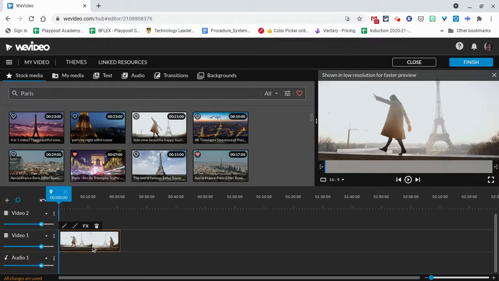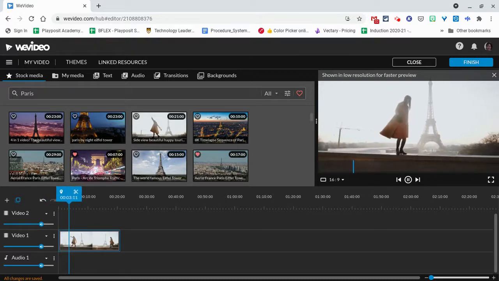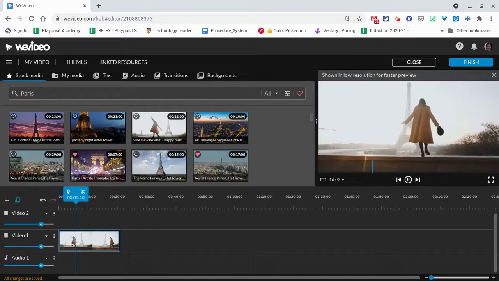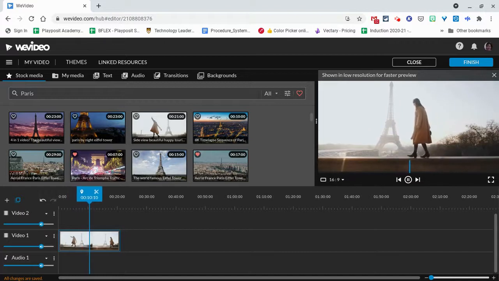So here I can see on my timeline that I have the video that I selected, and I'm at the very beginning of the timeline. It says 00, and you can see the way that the time is laid out here. Like this is 20 seconds into the video, and I still have this video showing. If I wanted to preview it, I could click on the space bar on my Chromebook or Mac or whatever computer I'm using, and now I can see the way that this video is in my video.